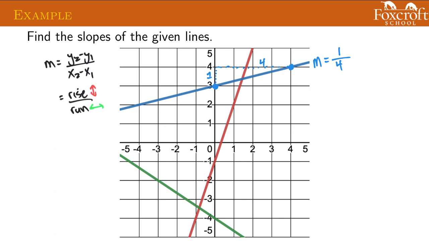I'm just gonna do the same thing for all these ones. So this one, let's see, it looks like there's a nice point there, and another point, let's say there. And again, you're looking for points that are just on the crosshairs because you know those are the exact whole numbers. And I look at the rise, 1, 2, 3, 4, 5, 6. So my rise is 6, and my run is 1, 2. All right, so the slope of my red one, rise of 6 over run of 2. And I can simplify that fraction and get the slope of that one is 3.